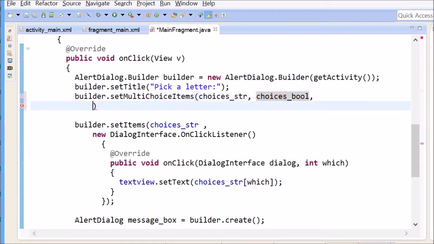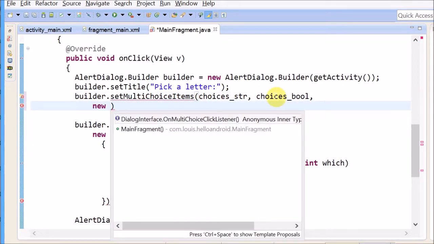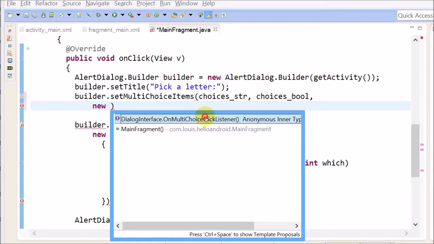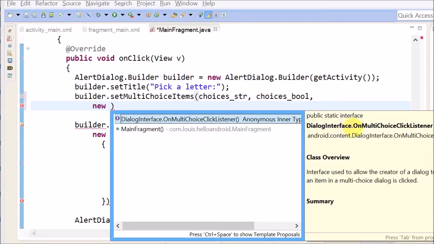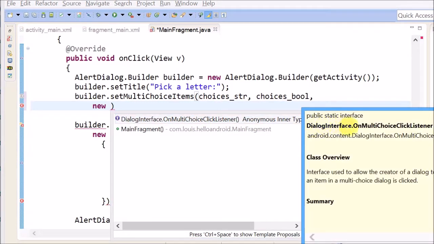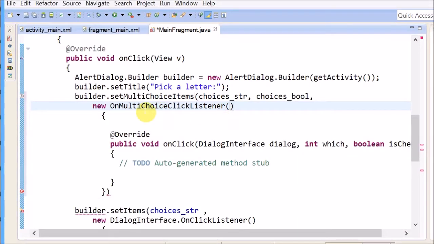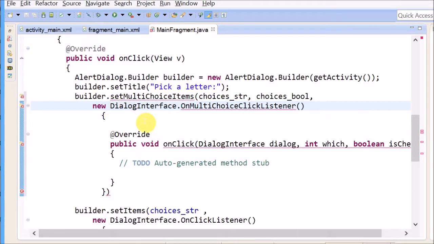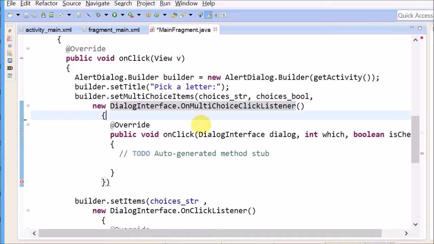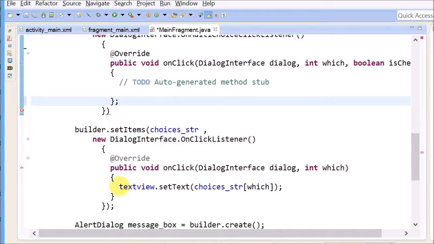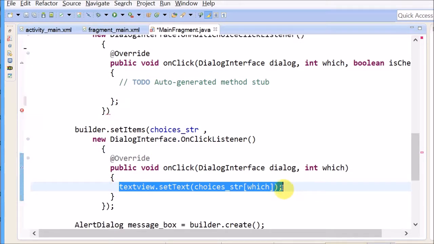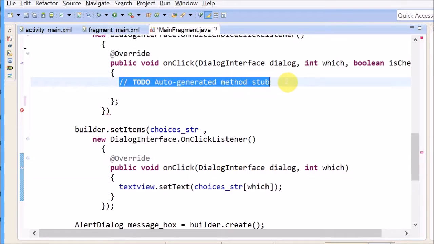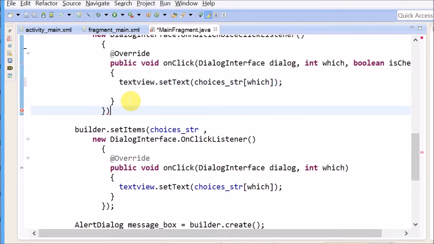And the listener. Dialog interface, copy. Okay. So the handling is going to be the same as before, plus one more thing. This goes here.